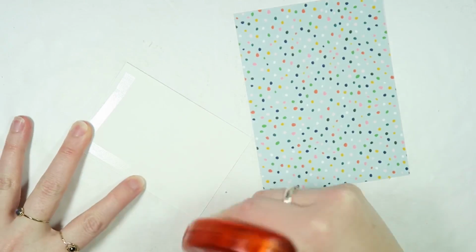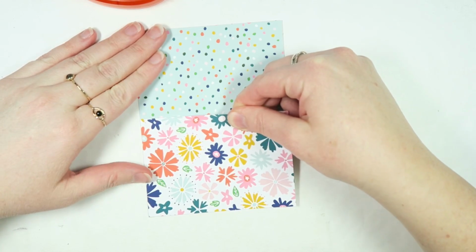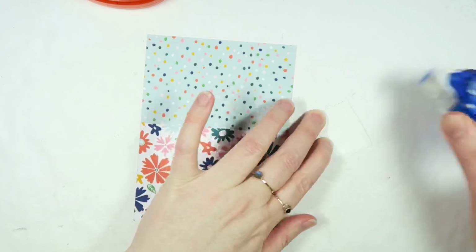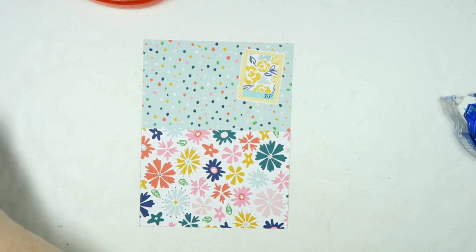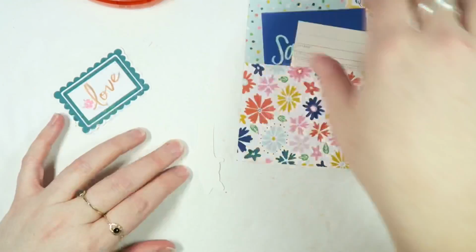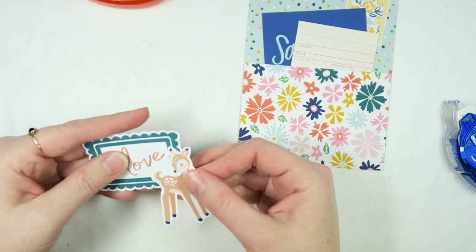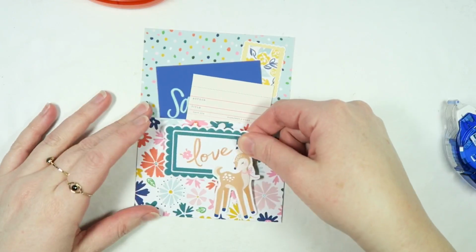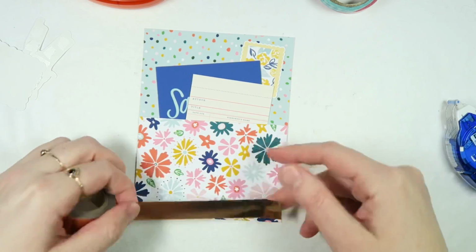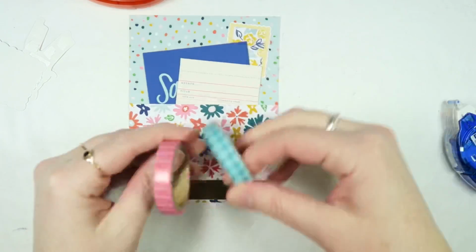So for this panel, this will be the center interior one, which again, you guys will see the whole flip through at the end, so it'll all make sense. But I'm making a little pocket here because I wanted this little book to be interactive so that my person could tuck in lots of photos or lots of journaling or do whatever they wanted. So here you can see a couple of the cards that I slid in there. If they want to put photos on the back of those, that would be awesome. If they want to tuck some ephemera in that pocket, that would be great. They can go buck wild and add whatever they want to this little envelope flip book album once they take all the goodies out or repurpose them or whatever.